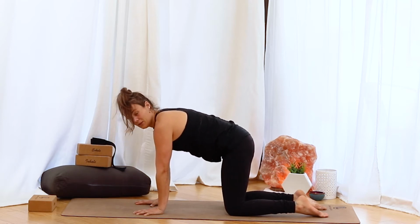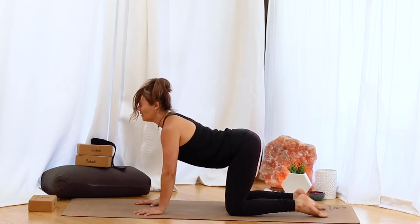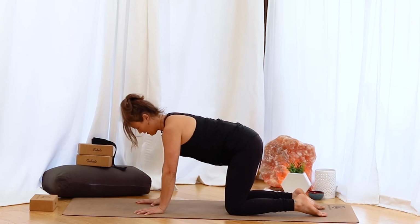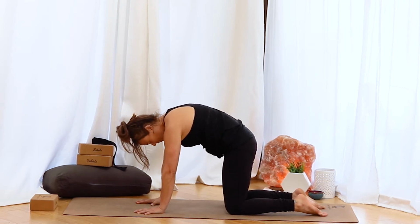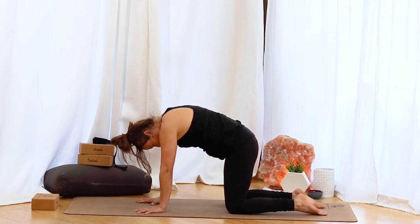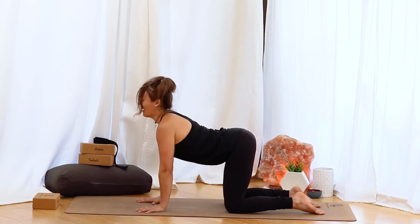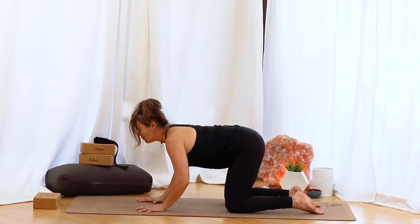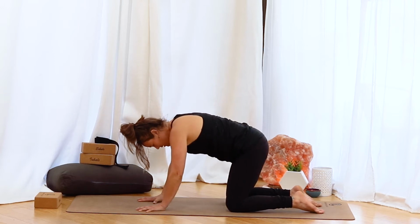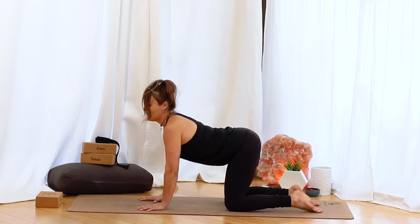When you're ready, on your inhale, just drop the belly, open up the heart, lift the head, draw the shoulder blades together. Then as you exhale, tailbone tucks, round up through the spine, through the shoulders, head drops last into your cat. Move back and forth a few more times from your cow to your cat and just tune into your breath. If you want to go a little faster, slower, whatever feels good to you today, to see if you can feel each vertebrae move one at a time.